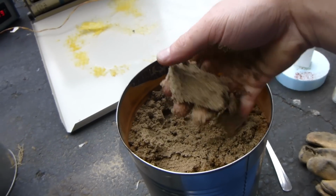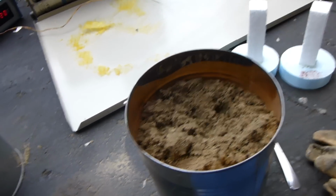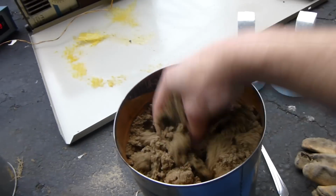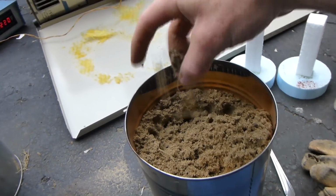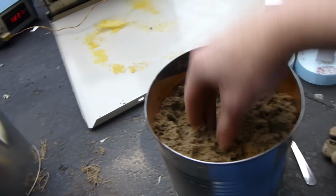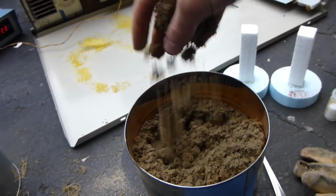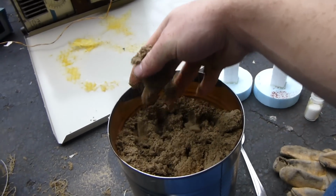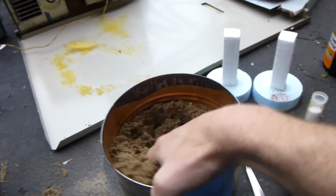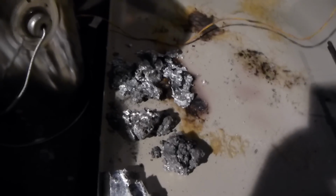It's kind of sticky, but it's still really weak, because it probably does have some clay in there, just some dirt and stuff from the sand. And it's quite moist. I don't know if it's too moist or not, but I guess we'll find out if we get a steam explosion, which we probably won't. It wouldn't really be an explosion, it'd be more like a volcano of molten aluminum, which still wouldn't be very nice, but it's not that moist. I think it should be fine. So we're going to bury one of them in here, and the other one we're going to bury in normal dry sand.